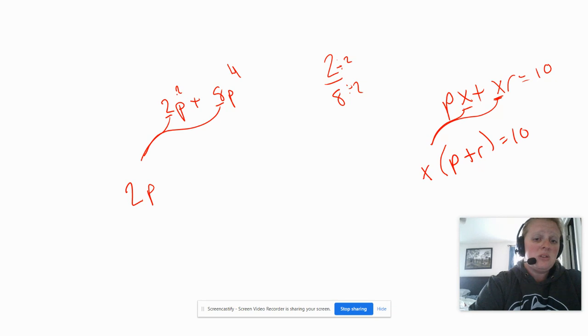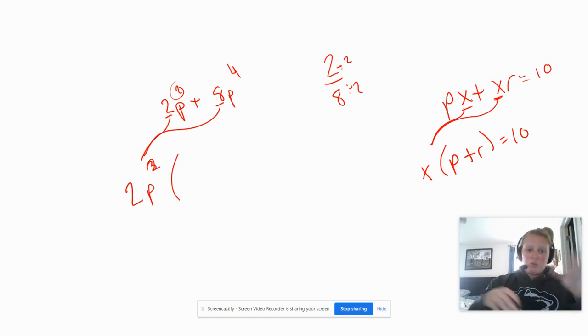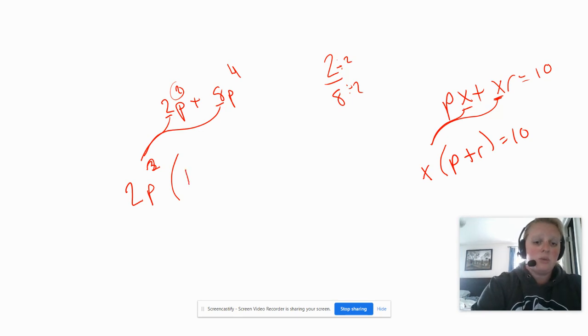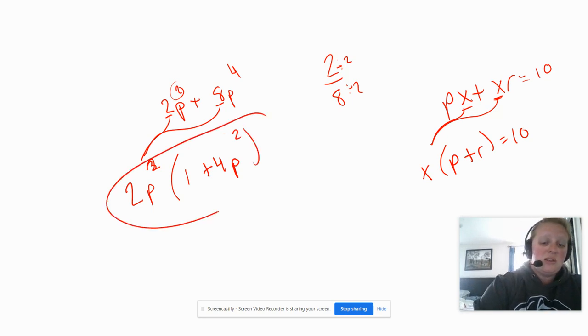So I can take 2 p's from here and I can certainly take 2 p's from here, but I can't take out 3 p's because there's not enough here for me to take it out from this guy as well. So I'm going to have to leave it as p squared. And then what I'm going to do is just write down what would be left. So if I removed the 2 and the p squared, I'd be left with 1. All right. You can't have 0 when you're doing factoring. You have to write 1 if you don't have anything. Plus, right? So if I did 8 divided by 2, I would get 4. If I had 4 p's and I removed 2 of them, I would have 2 left. So that is factored.